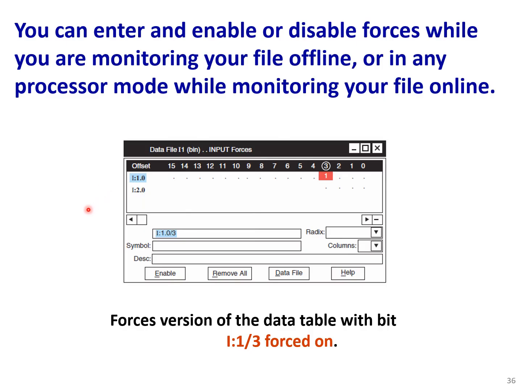You can enter and enable or disable forces while you are monitoring your file offline or in any processor mode while monitoring your file online. Okay, so either could be done online or offline.